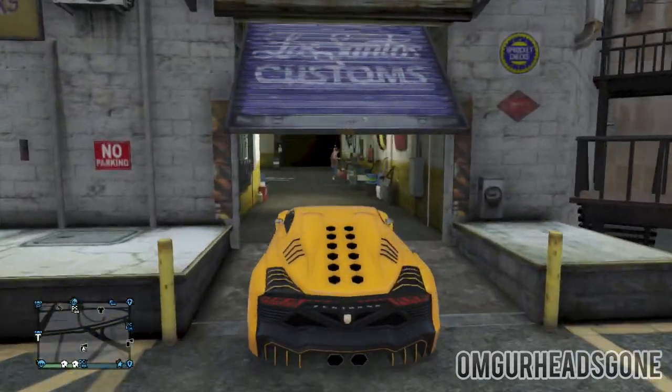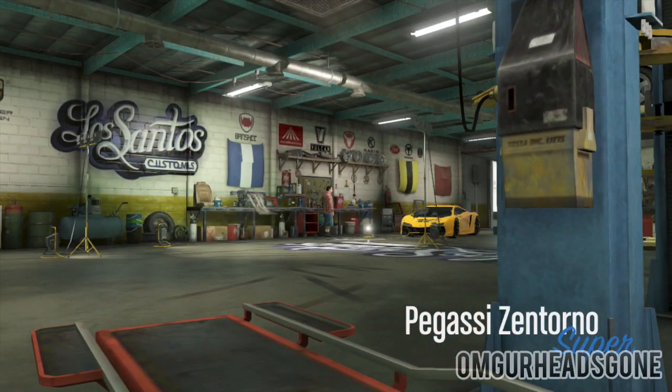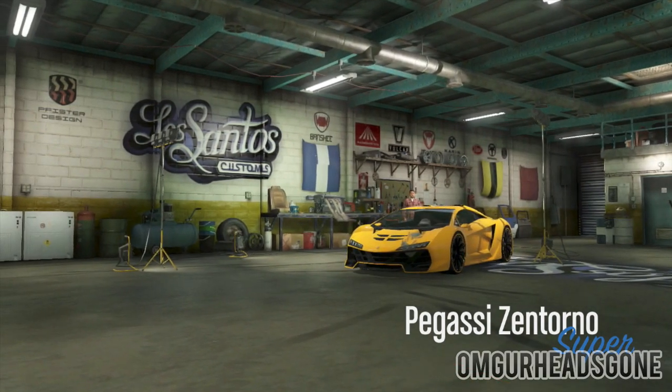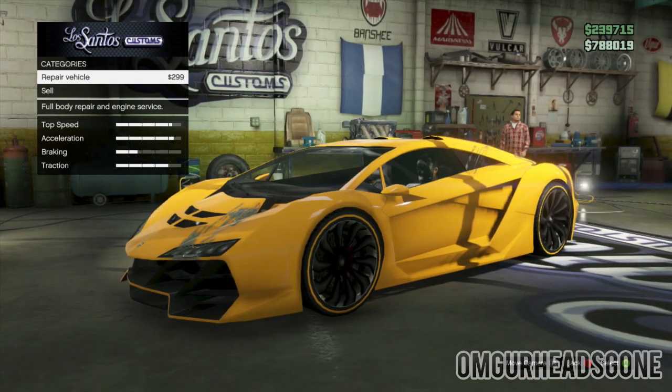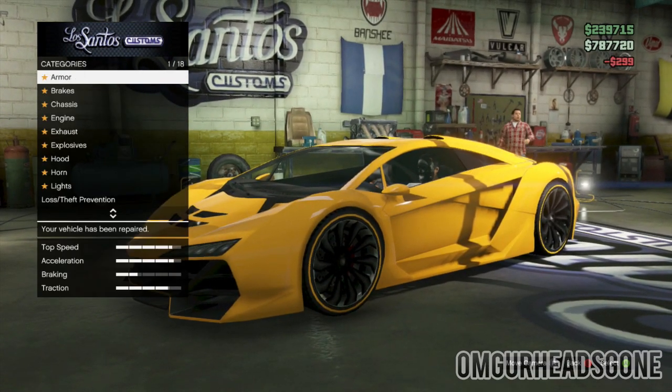I can definitely tell this is going to be a contender with the Trophied Adder and the Entity XF in new races, along with the Turismo. Those are all kind of like the top cars. I might actually do a comparison in the speeds of those and see which car is actually the fastest later today or tomorrow, something like that. But anyway, so here we go.